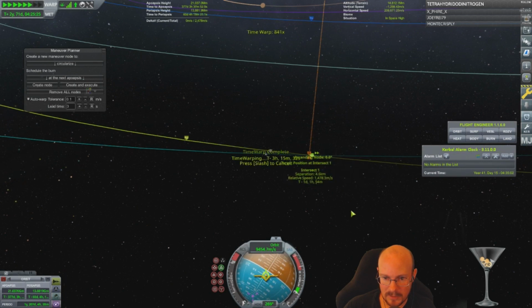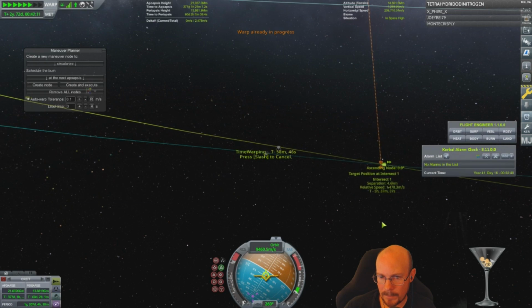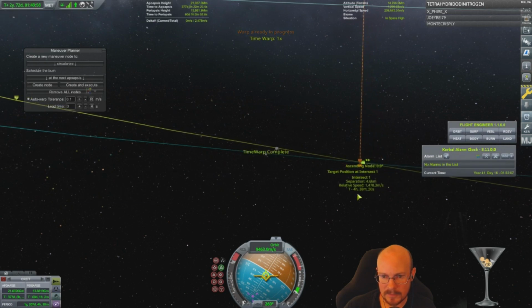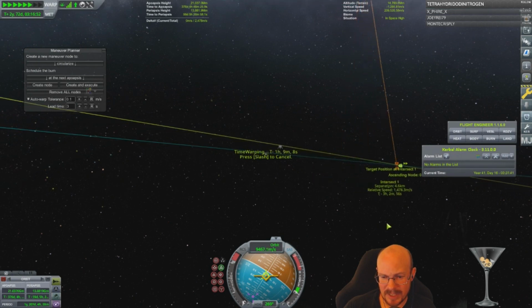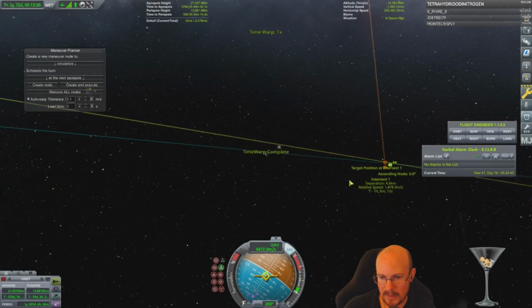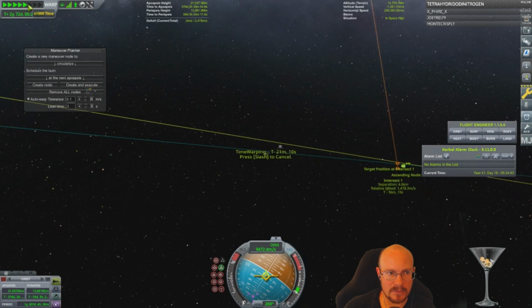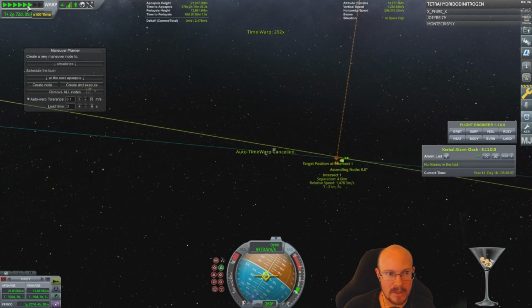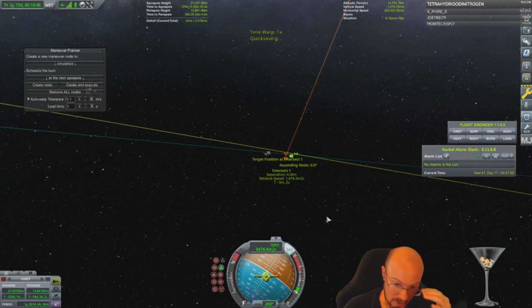Okay, 1 day away still. I mean, it was a 20-minute burn before. I think it'll be a 20-minute burn again. I would hope not. Okay, about an hour away. I should probably stop doing warp here and just do my own warp. Okay. Let's go to like 10 minutes. Okay. And let's quick save here. 10 minutes away. We're going to start a retrograde burn and see what happens here.